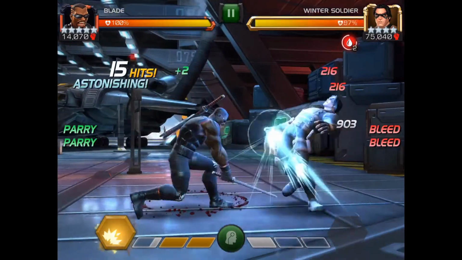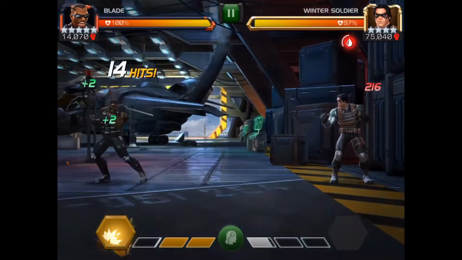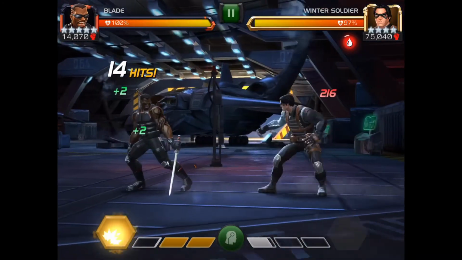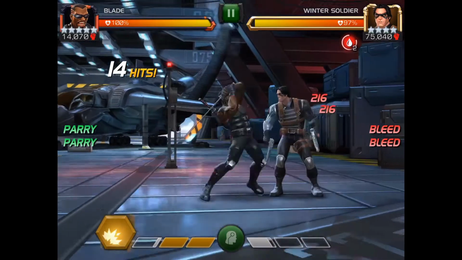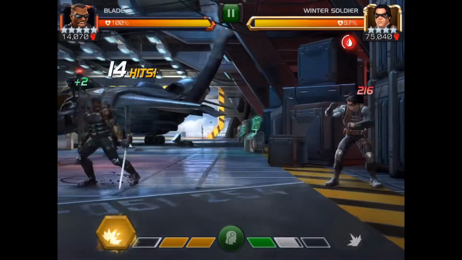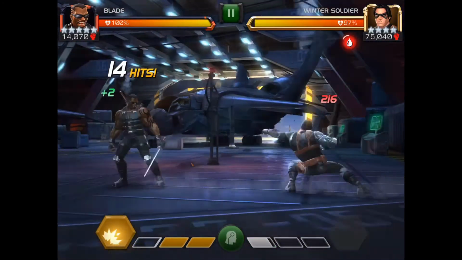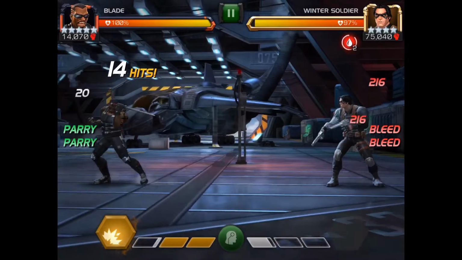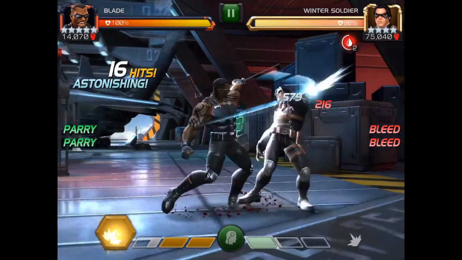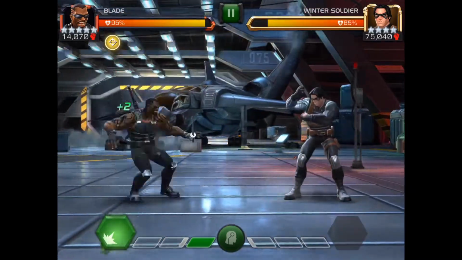Another interesting thing to note is that you can also parry special attacks. This can be used for multiple reasons. For Blade in particular, because he stacks bleeds with parries, it is very useful to parry as many parts of a special attack as possible. But it can also be useful for opponents who have multiple special attacks that you are unable to evade the full combination. You can just parry block one of the middle components and then continue evading the rest.